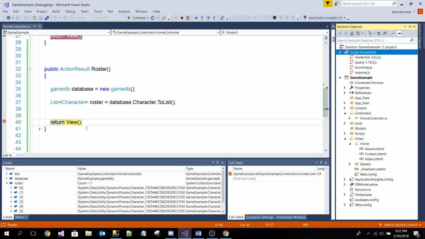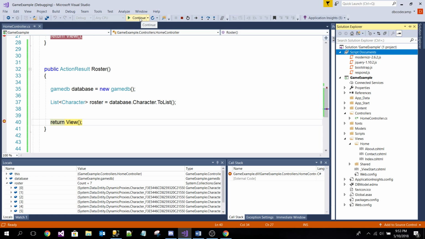Let's see. Dave, what will happen? It's gonna have an error because it's looking for the Roster view page. And the roster page does not exist because it's going to look for it in the Home, under Views. Home controller, the Views. Yeah, you're correct. The home controller should be the appropriate view folder here, and there is no roster HTML file to match with this, by convention, of course.